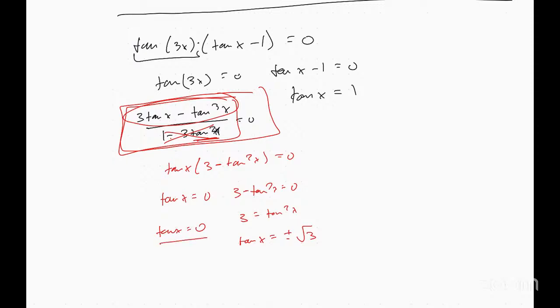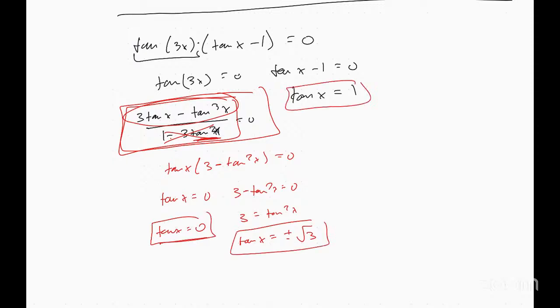Well, if the tangent x equals 0. So this is tangent x squared, right? So if you put the square root of 3 in there, it's going to be 3 times 3, it's 9. So no, that's going to be a negative number. So all of these things are legitimate. So now let's use those to solve for x.